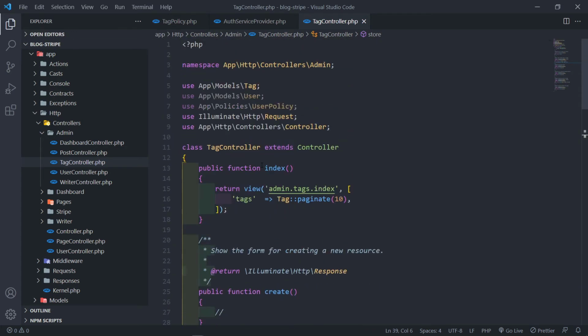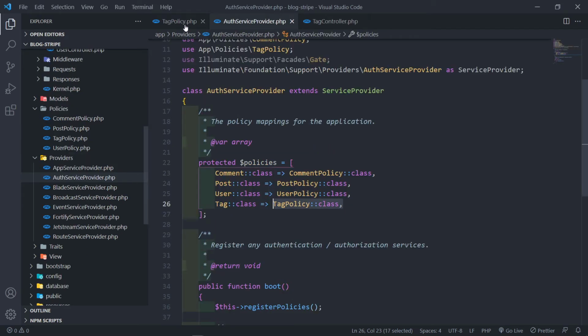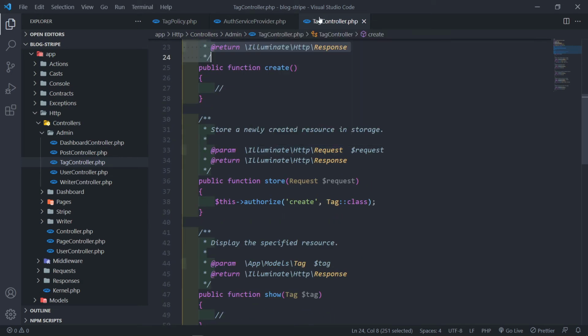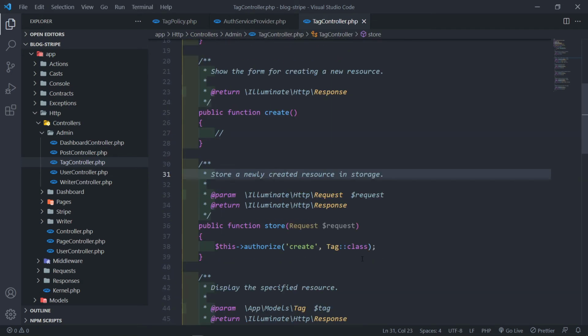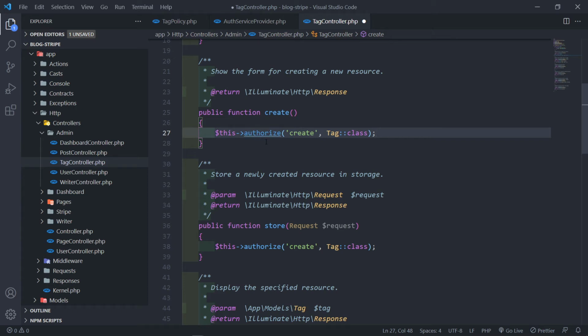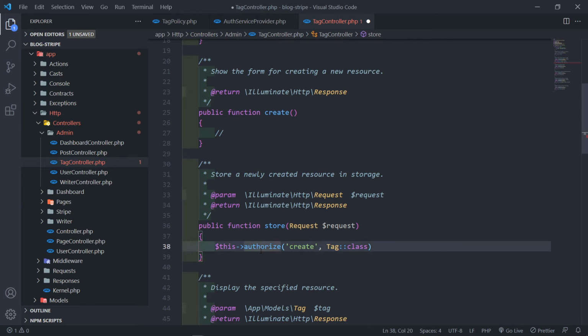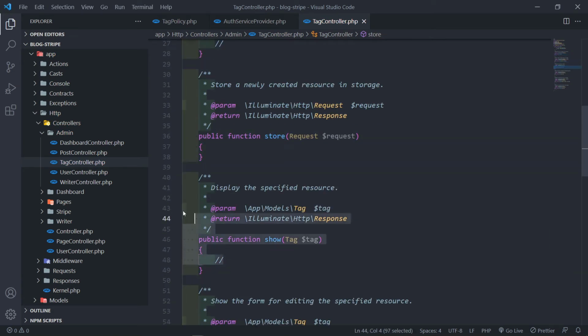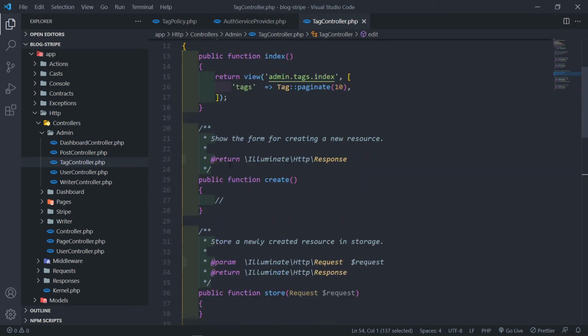The other way to do it, since I don't want anybody, let's say all the methods right here, instead of having to specify under all of them in our tag controller and put all of this like this, right? So authorize this like that. I don't want to put all the methods in there. So I want to authorize it in our constructor so that all the methods will be assigned appropriately to the create, to the store, to the show and edit, etc., etc.